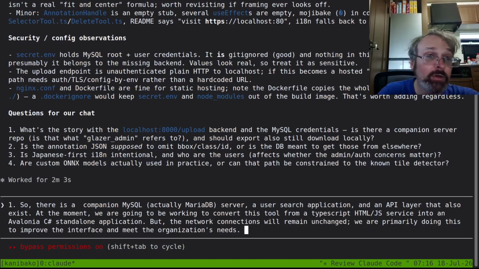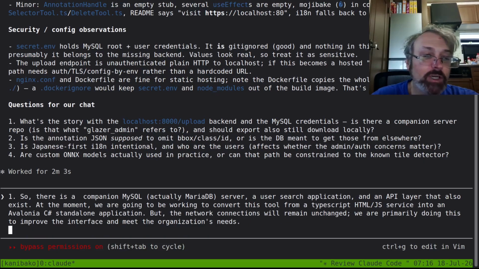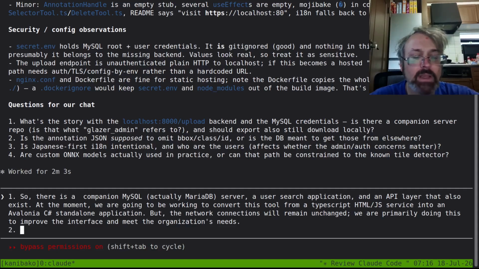Just the first question. So what I'm going to do is I'm actually going to go to a new line. This is just a trick in Tmux. You can hit backslash and then hit enter to put in a new line. Or is that Tmux? It might be Claude Code specific. I'm not sure. I'm just going to tell it not to worry about some of these details at the moment.